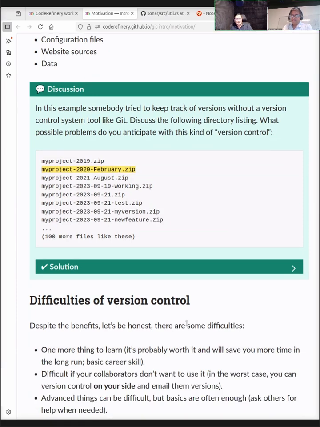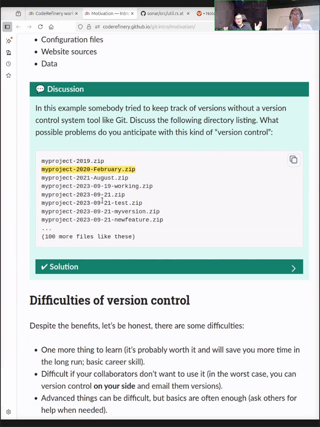But let's say they want to combine some file from 2020 and some file from 2023, it will not be very obvious how to do it. I see. And also maybe they have to uncompress it and look for the file, and there's no metadata associated with it, like line by line annotation of who did what and what was changed.